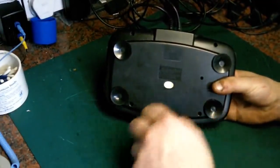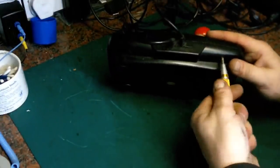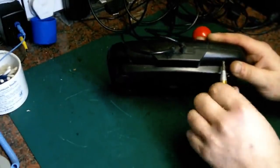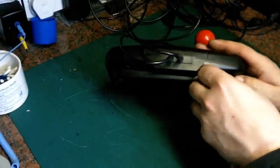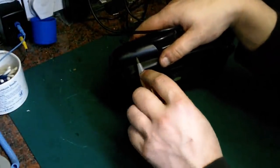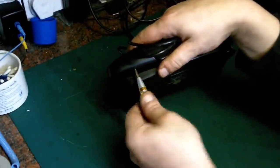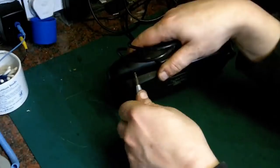I do have one of these sticks myself, and I must admit I use it quite a lot actually, because I don't use it as it's intended to be used. It's intended that you plug it into the front of your console in the player 1 and player 2 controller ports, and then just have the one control and flick the switch between you for player 1 and player 2. What I do, which is great for the games where it's turn-based.